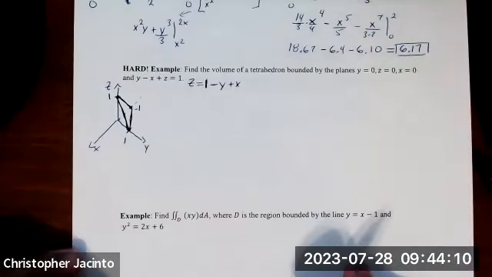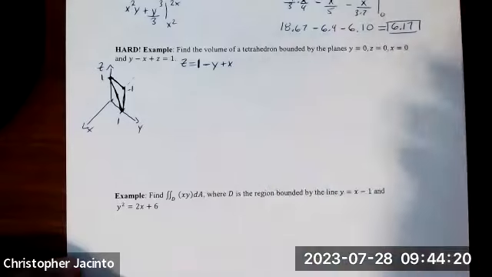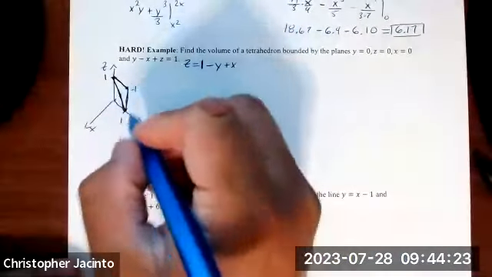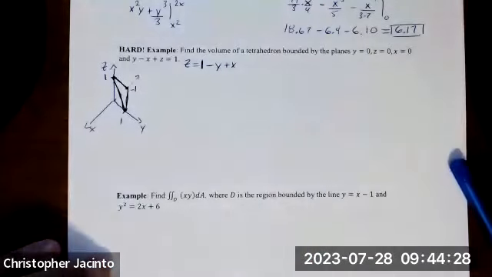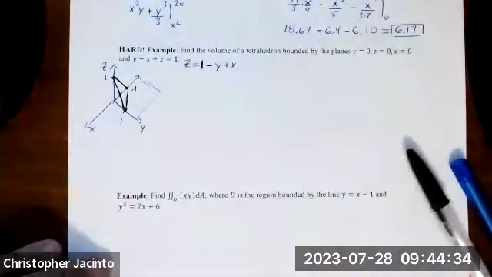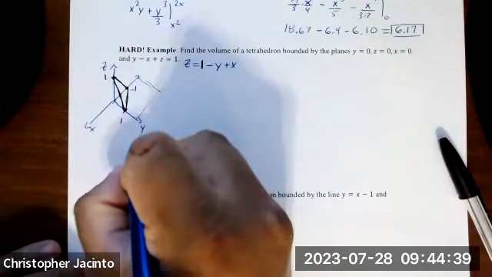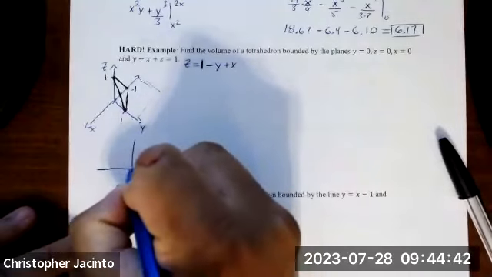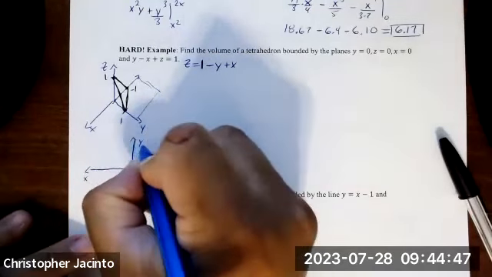Okay. So that's what it kind of looks like as best we can, right? What we're going to do, to make it easier to look at, because we want double integrals here, is transform this to only the x and y plane. I'm going to transpose this to only look at this plane right here. Now notice we're in the negative x values here, right? There's no positive x values, so I'm going to make my x, y values go this way instead. So this is going to be the x, this is going to be the y.